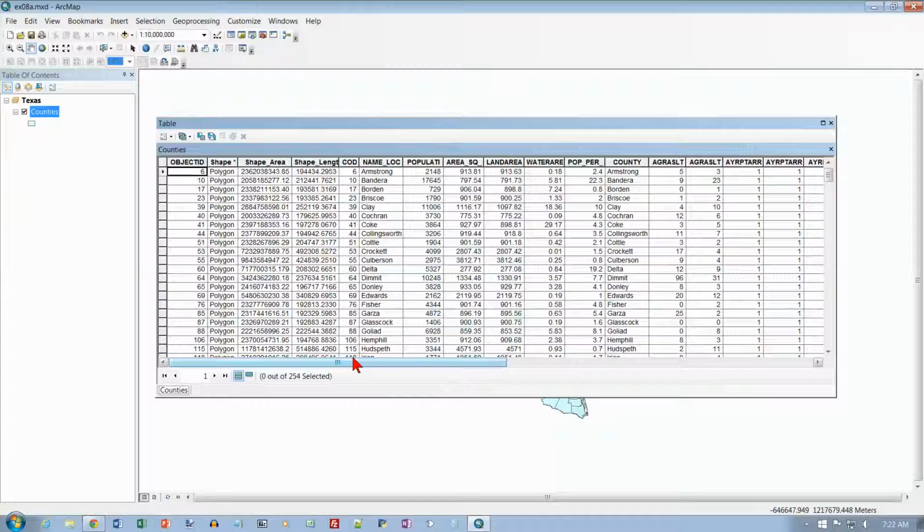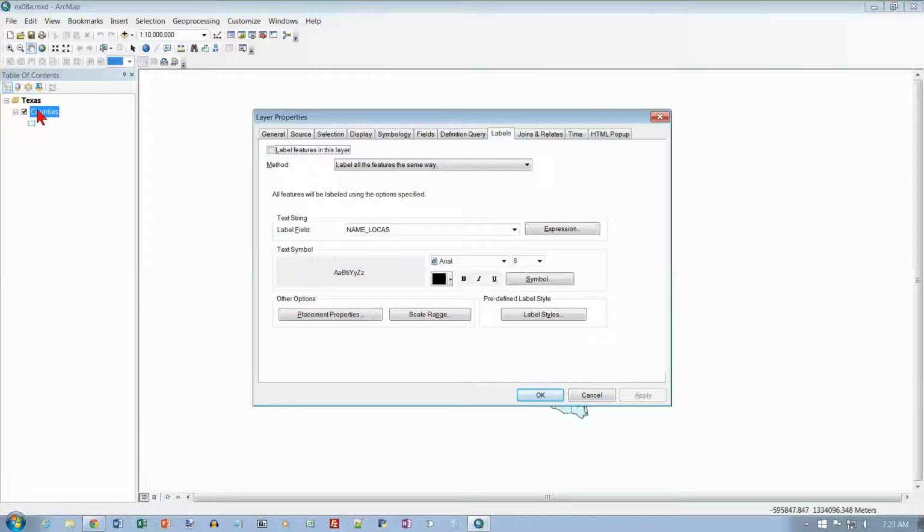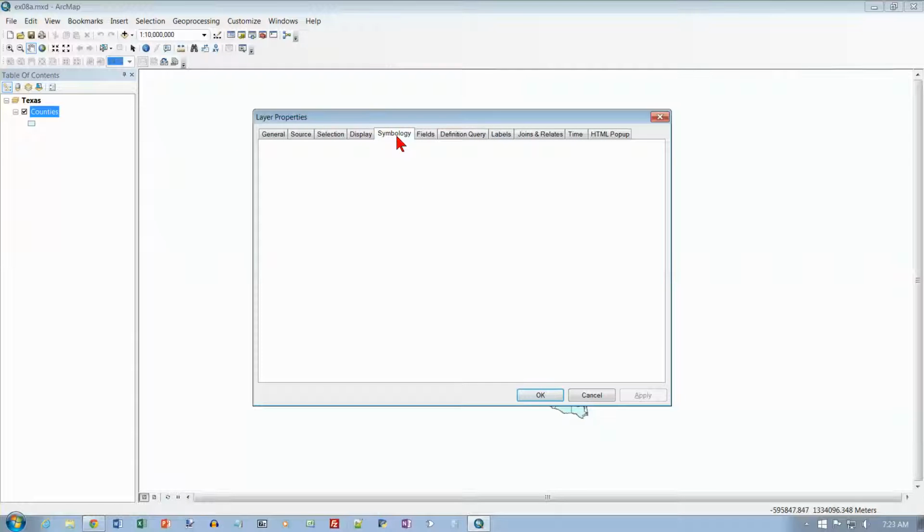Now let's turn to page 256. We want to close the attribute table. And in our table of contents over here on the left, double-click the county's layer name to open the Layer Properties dialog box. And we want to click on the Symbology tab here.